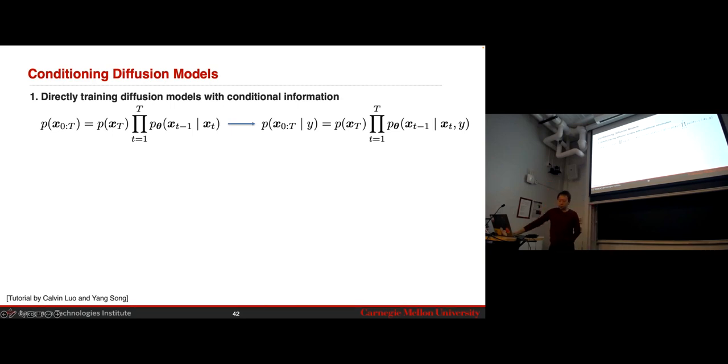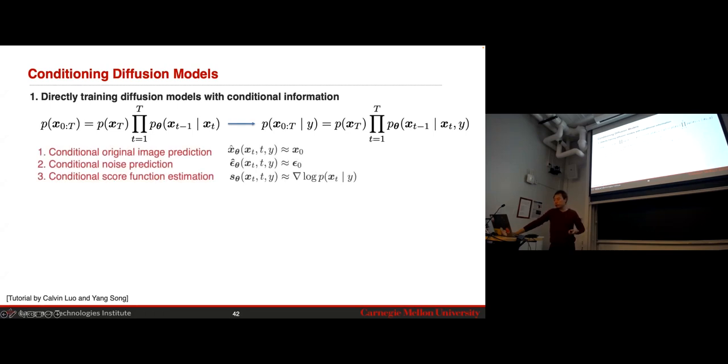I would say most naive because it's the first thing you would think of, but the biggest disadvantage is that you have to retrain your diffusion models. You have to train it again from scratch, right? But it works. I mean, some of the biggest text conditional models are trained like this from scratch using paired data as well, because this requires you to have paired data X with the conditioning variable.